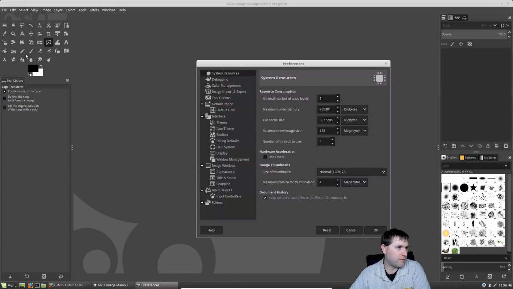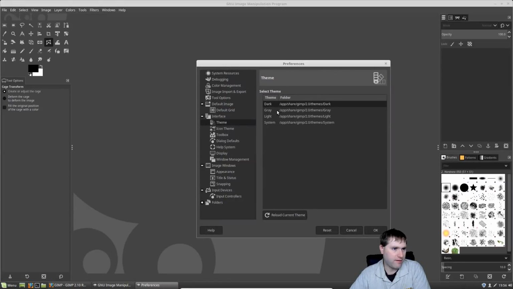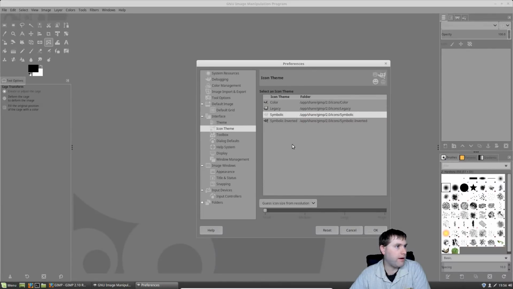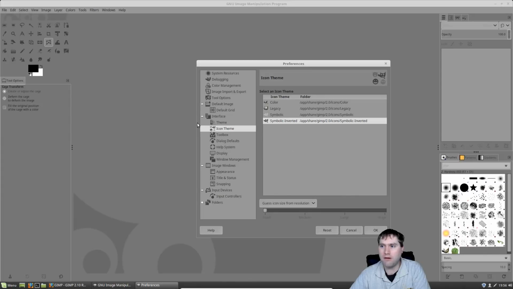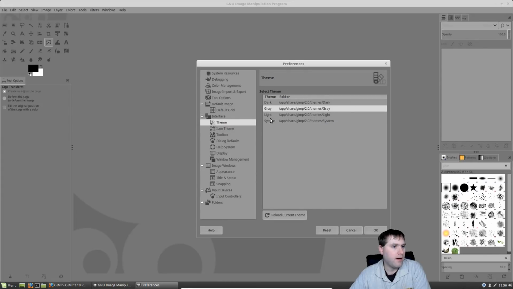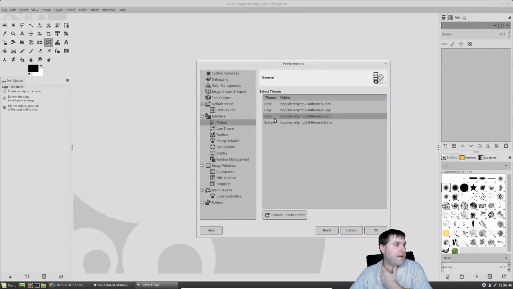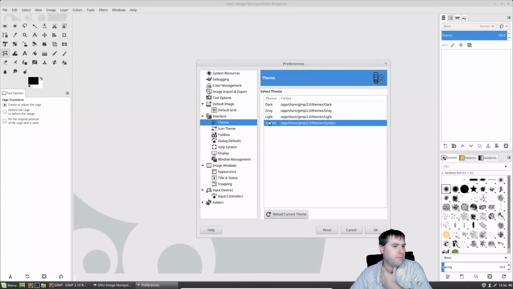You just adjust those by going to Edit, Preferences, and then Theme. You have a few different options. So you have this option. Of course, you can use this with your inverted themes if you want to do a theming like this. You have the system, which is pretty much themes it up just like my current setup. So here we have, oh, let me go back to system.